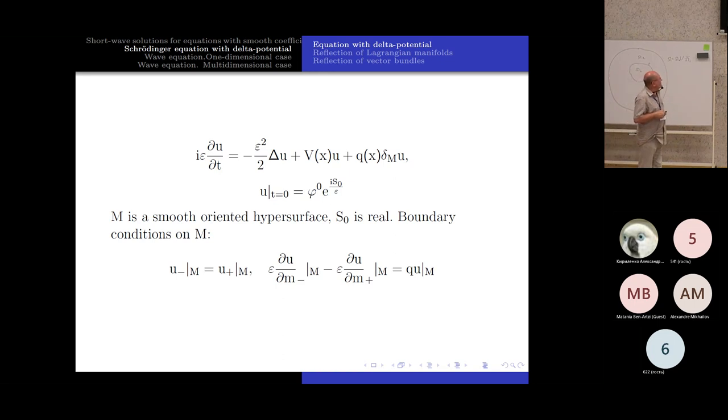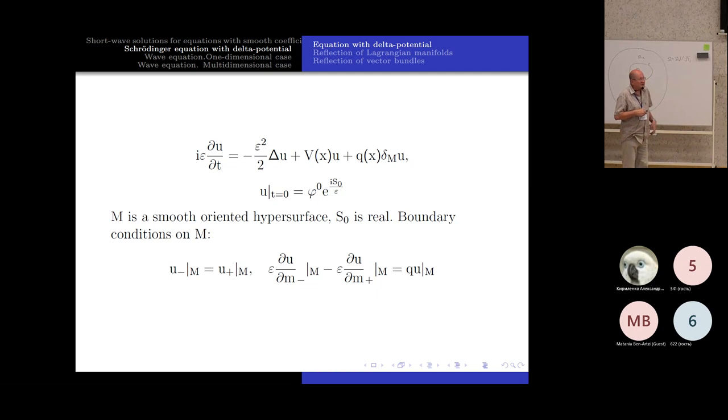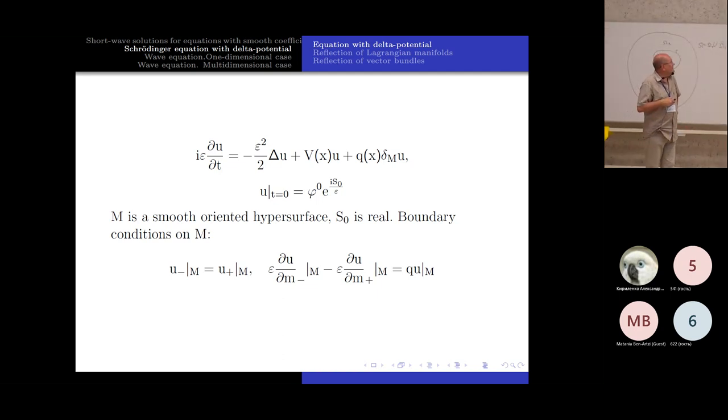Okay. Then, first of all, we have to define correctly this additional term, the delta potential. It is defined in a standard, very well known way. We have to put some boundary conditions on the surface M. It means that we consider this equation in the positive part of our ball, which is divided by the surface M, and in the negative part without any delta function. And on the surface M, we put boundary conditions which state that the function U itself must be continuous, and the normal derivative of this function, where n the small is the unit normal to the surface M, has a jump, and this jump is proportional to this function Q, which is written down here, and to the function U on M.